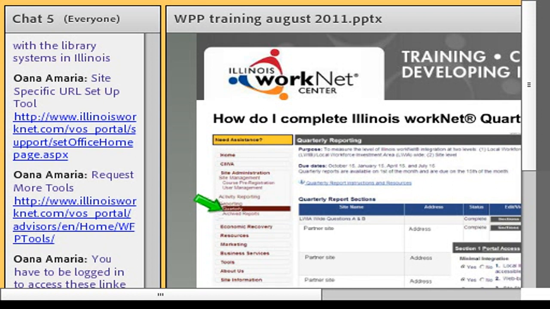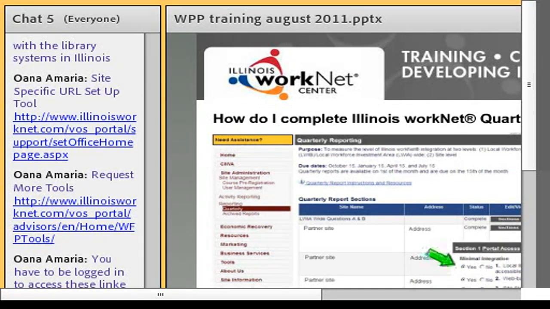Okay. Now, as an org, we're moving down the line here to the quarterly reports. As either a coordinator, a manager, or an organization administrator, you have access to quarterly reports. We have information here in this bubble for instructions and resources on using them. We try to make the quarterly reports as simple as possible. Basically, it's just radio buttons answering yes or no.